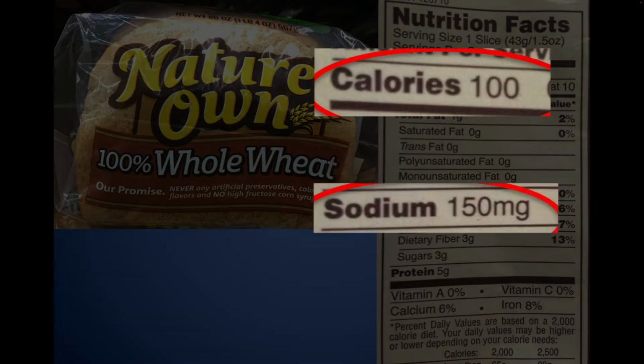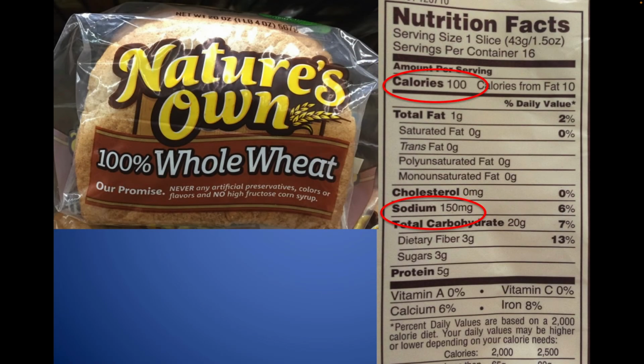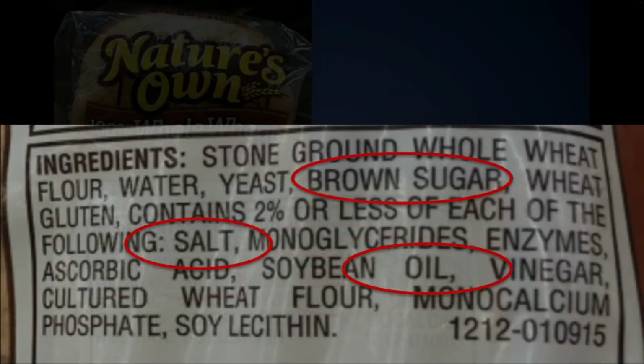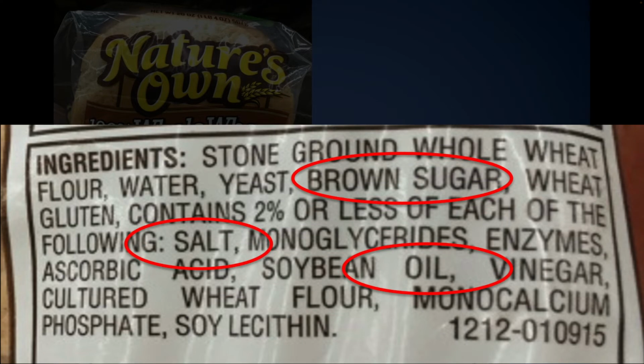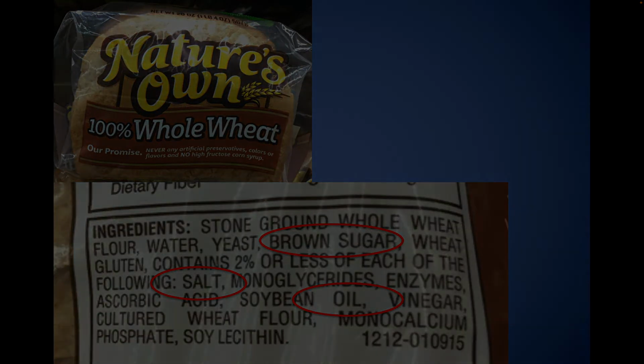Next step, we look at the sodium. And we see there's 150 milligrams of sodium to the 100 calories. So that's a little high. We'd like it less. So we'll keep this in mind as we compare breads. Step 3, we want to look at the ingredients. So we look at the ingredients and we see the first ingredient indeed is stone ground whole wheat flour. But we see they've also added brown sugar and salt and oil. Things we'd prefer not to see on the label.